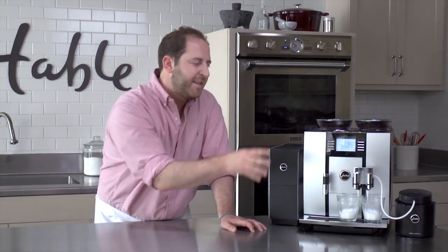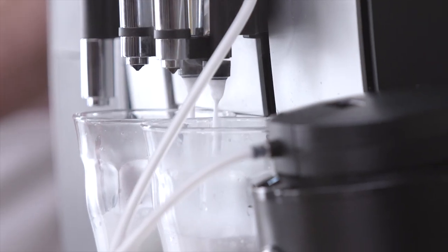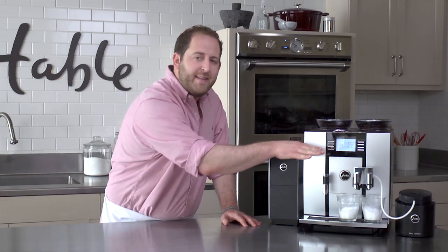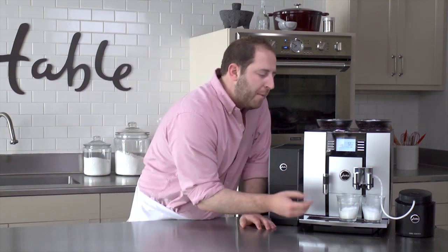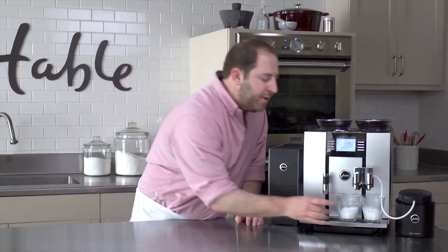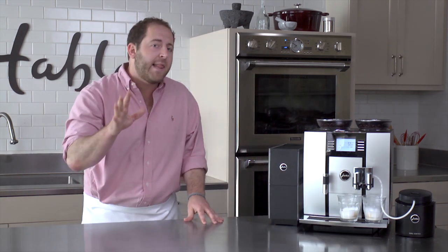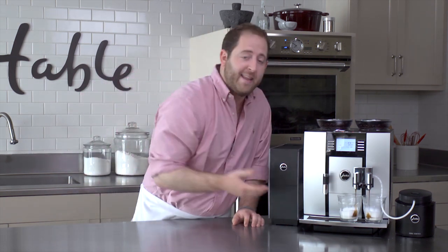What's amazing about the vacuum cool control center is it holds your milk right on the countertop. Before, you'd have to grab the milk from the fridge, bring it out, and hook it up — but now you can leave this out the entire time and the milk won't go bad. You can see the dual valves pressing out a lot of pressure, and the texture of the milk is thick, cloudy, viscous — exactly what you want.